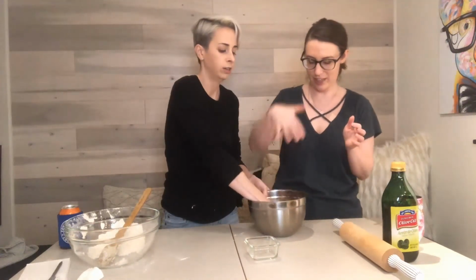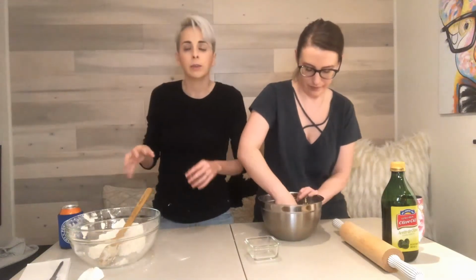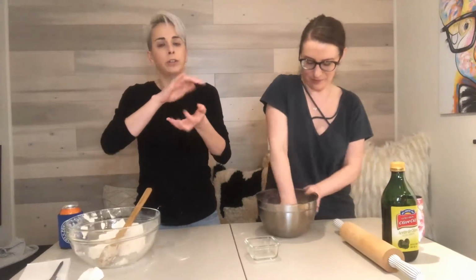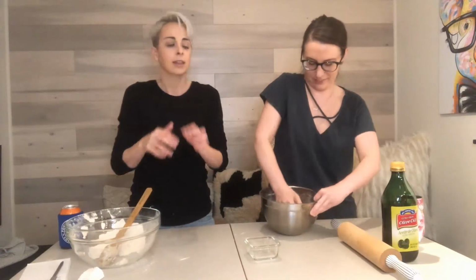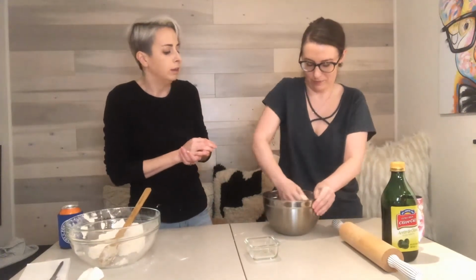Okay. Fingers in under, fold over, use your palm to press it down. Over, palm. Okay. So one thing with kneading, or at least this stage of kneading, is I don't want to shove my fingers into it and make a mess where it's stuck on my fingers and not really coming together. You want to treat your dough like a whole entity. So we're just folding that entity and making that friction happen.